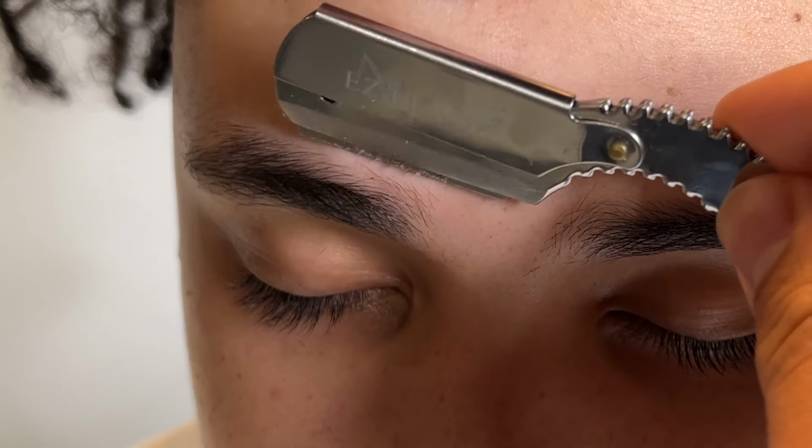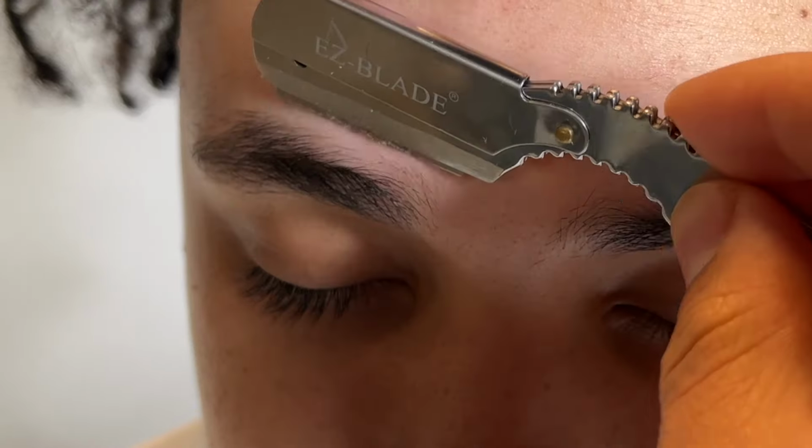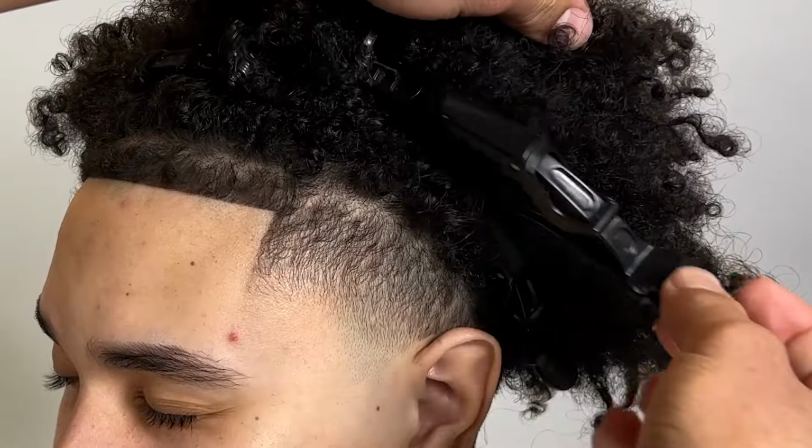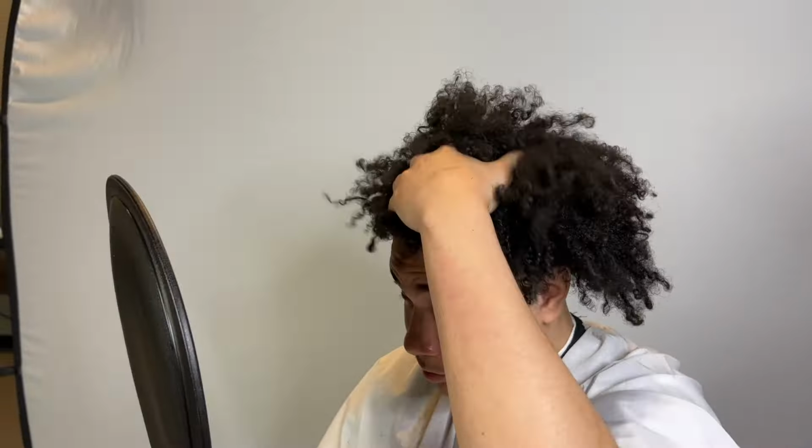I told him he looks like that basketball player that's on TikTok, Jared McCain. I know you guys know who I'm talking about. So I let him style it. He's checking it out.